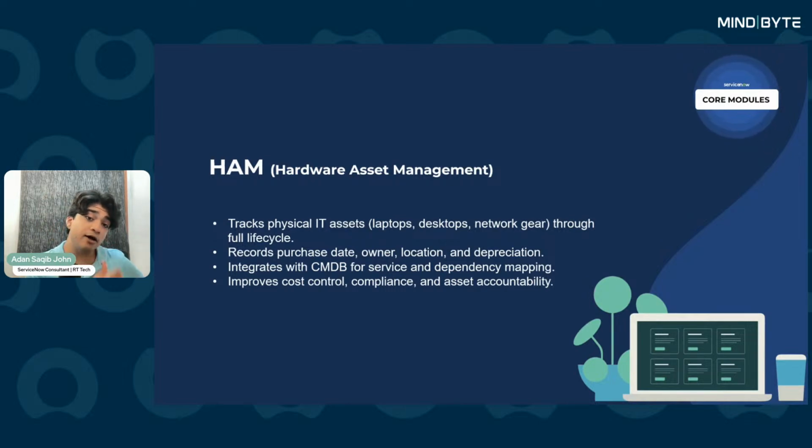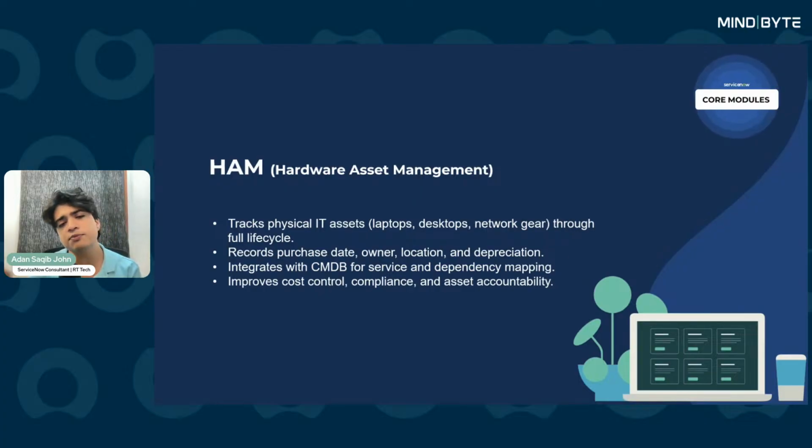Another key point regarding HAM is that HAM integrates tightly with CMDB. That means you're not only seeing what assets you have, but also how they're interconnected, what depends on which asset, and how the dependencies affect each other as well as the services and systems they support. So if a server fails, we can take a server as an asset, you can immediately understand the impact it would have on your business, what applications are going to go down, what databases are going to fail because of that server going down, and things like that.